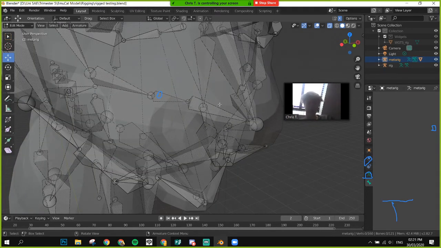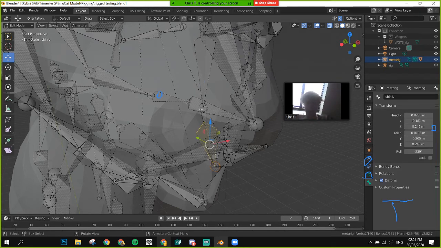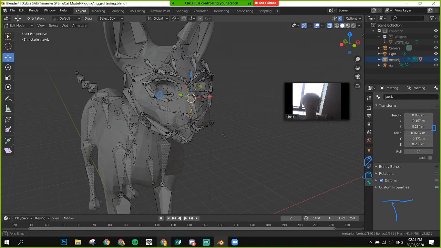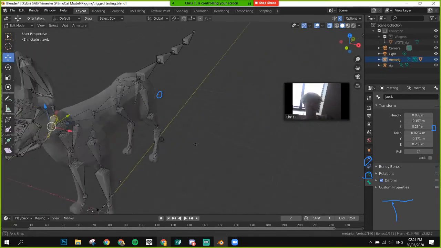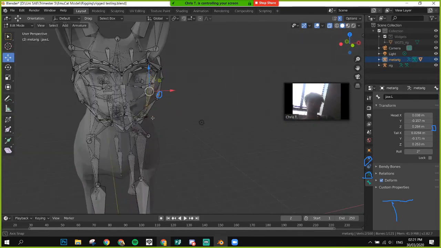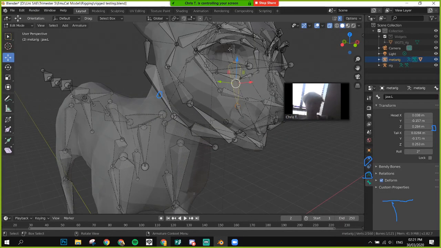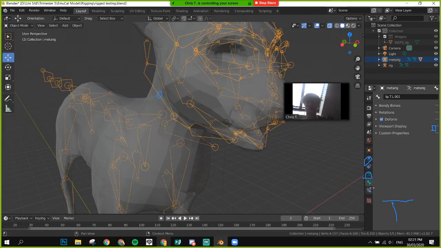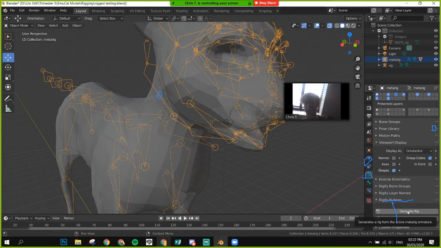If by deleting these bones it doesn't actually work, and it won't let us generate the rig, then unfortunately what we'll have to do, but we can do it much faster, is re-import the armature and quickly put all the bones back in place. Because you already have this set up, you just grab them and put them exactly where they need to be. I hope it doesn't have to come to that, because normally it works like this. What's lip? Lip should be fine. Go back to object mode. If this doesn't work, then we have some work to do.